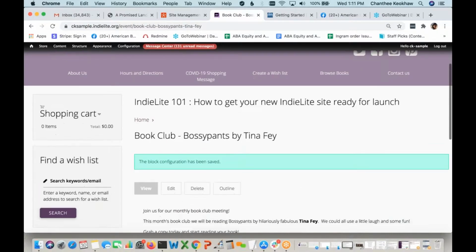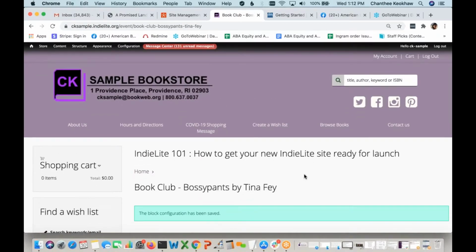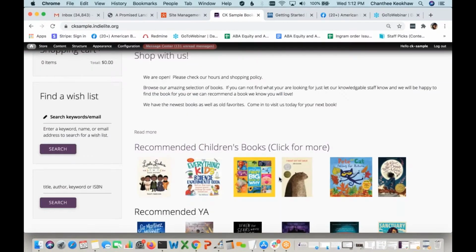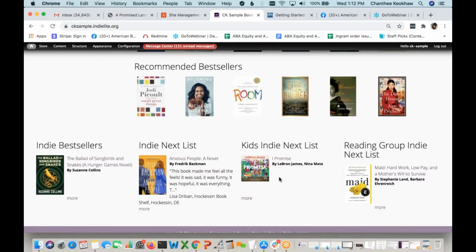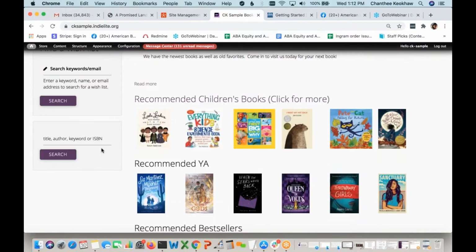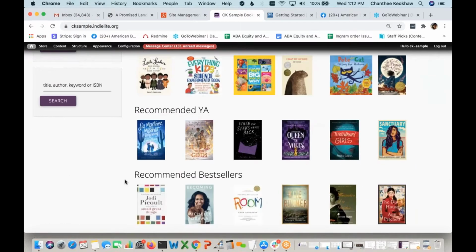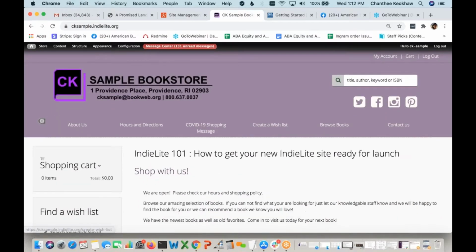Okay. And talking about blocks, you already know they can be moved. The order can be moved in the block settings page, but I like them the way they are right now, so I'm just gonna keep them as they are. So I think our site looks really good. We can add some more information to fill this area up if we wanted to. You can put a link here to more information about us, or you can put a link there, say, hey, check out our wish list information, and they can click onto there.